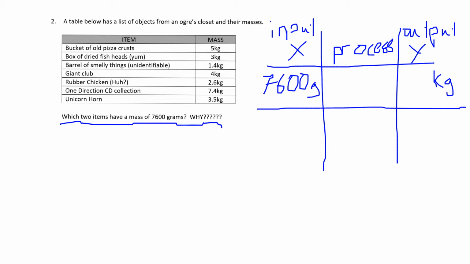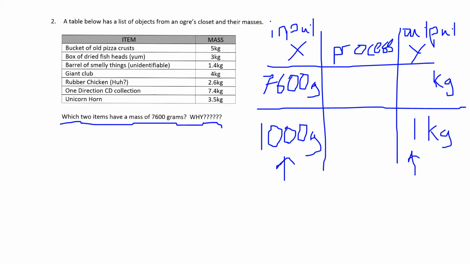Well, we do know that 1,000 grams equals 1 kilogram. If you didn't know 1,000 grams equals 1 kilogram, there's another way that you can find that out. You can do the King Henry Died Unexpectedly Drinking Chocolate Milk that Mr. Sims taught you and figure out how much it is from there. So once again, 1,000 grams equals 1 kilogram. So what we need to do now is figure out, what do you do to this 1,000 grams to make it 1 kilogram instead?